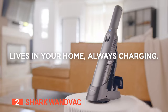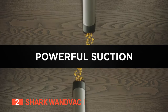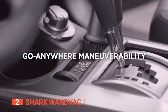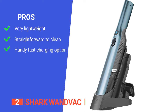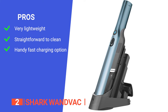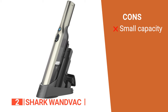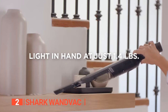The Wand Vac comes with several specialized tools designed to make cleaning pet hair, upholstery, and tight spaces a breeze. All this means that the Shark Wand Vac Cord-Free Handheld Vacuum is an excellent investment for anyone looking for a lightweight, powerful, and easy-to-use cleaning tool that makes quick work of messes and helps ensure your car is a clean and healthy environment for you and your passengers. Its pros are: it has an ultra-lightweight design for easy maneuverability and cleaning, it is easy to maintain with a detachable dust cup and removable filter housing, and it has a charging dock with an LED indicator for quick access and fast charging. However, the dust cup isn't particularly large, so it may need to be emptied rather frequently. The Shark Wand Vac is an excellent choice for anyone looking for a lightweight and powerful cordless vacuum for quick and easy cleanups.